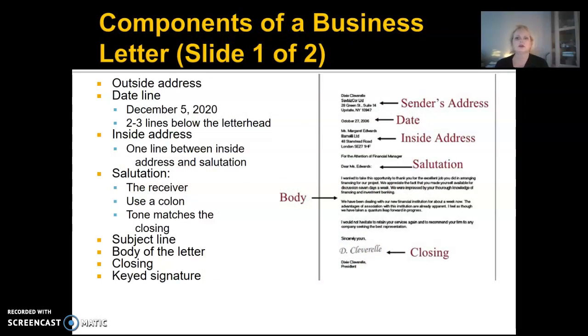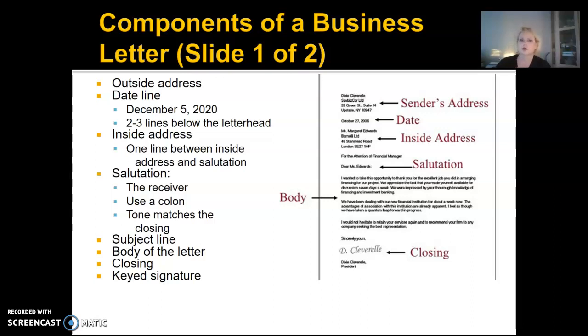So this chapter focuses on the components of a business letter and the different types of letter formats we have. When we're composing a business letter, these are the elements that you should include in your letter and the order in which they go, as well as the spacing requirements.